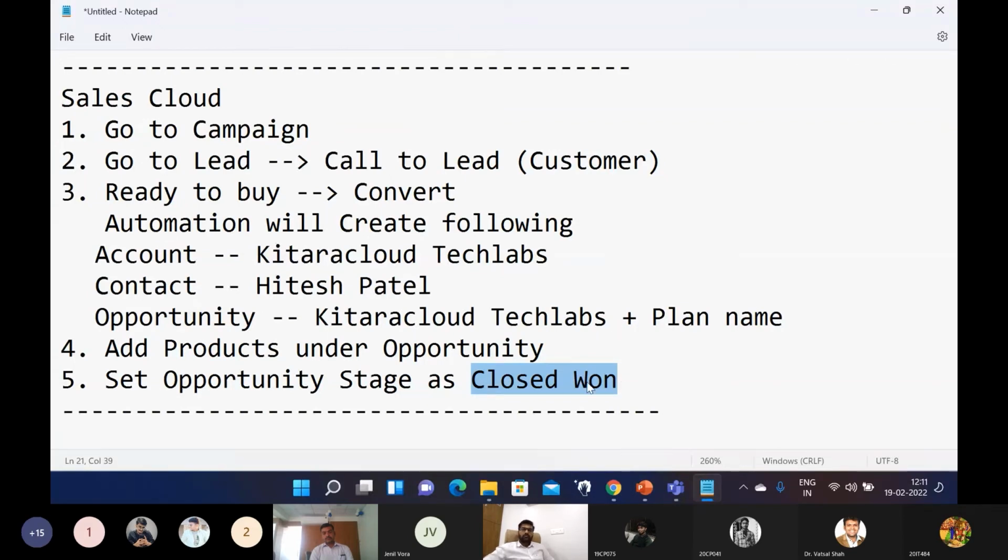So we had 2 stages during closing the opportunity. This will count as revenue from that campaign. So we got business from that campaign, which is a content advertisement campaign.